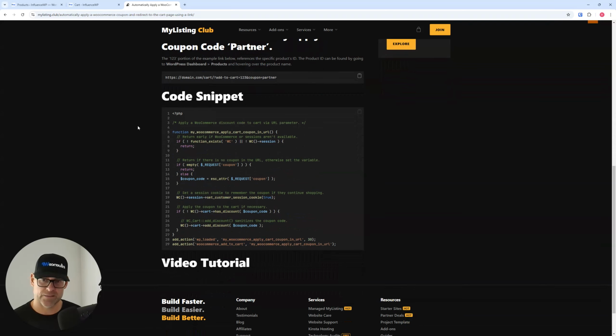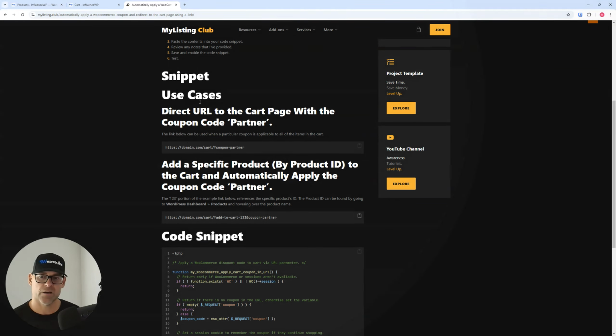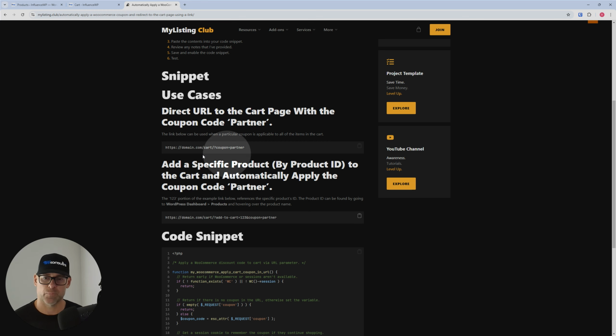So go ahead and check out this code snippet, and I give you one more use case here where, in this case, imagine you have multiple products that you want to bundle for your customer, and the discount code you're providing is applicable to all of those. Okay. So that's the key, is that the coupon code has to be applicable to all of them. It can't be like a recurring percentage discount, and then you try to apply that to a one-time purchase. It won't work, and vice versa. So it's got to be a coupon code that's applicable to all the items in the cart when you're using this option right here. And this one right here is like a one-off product base.